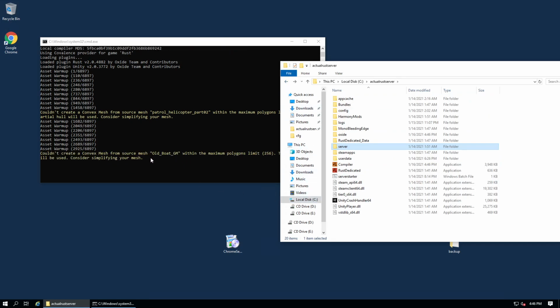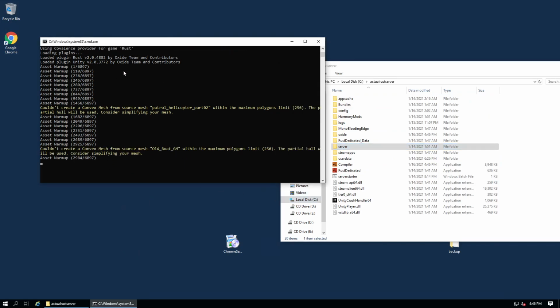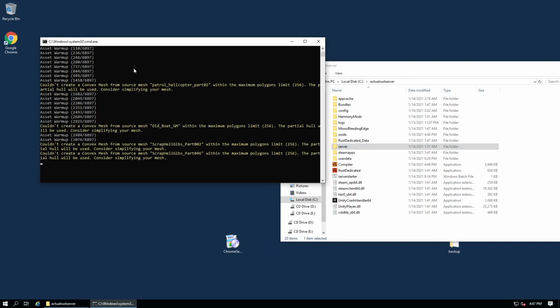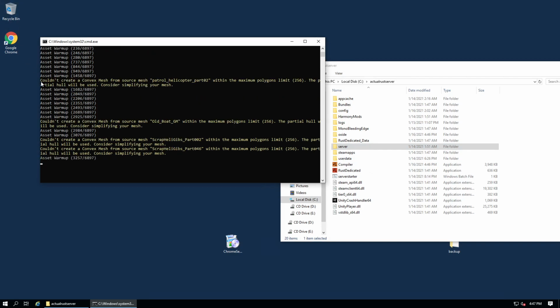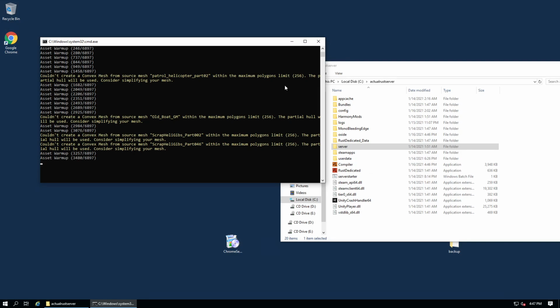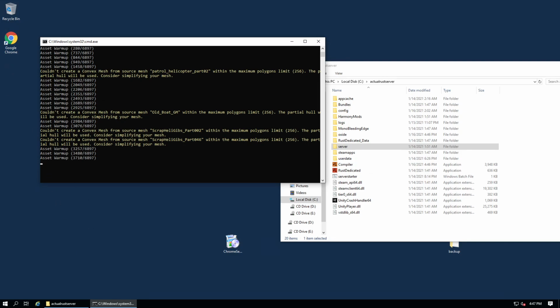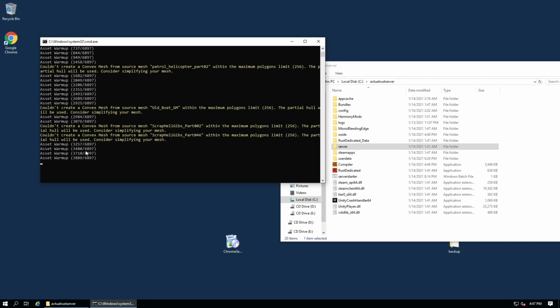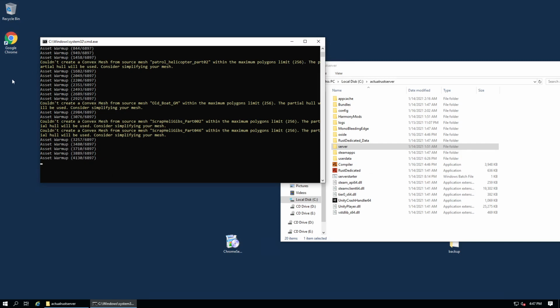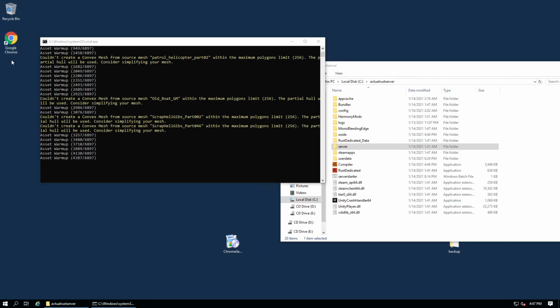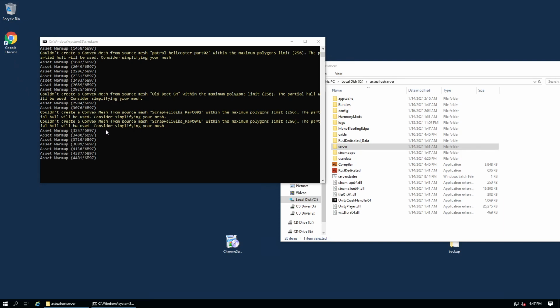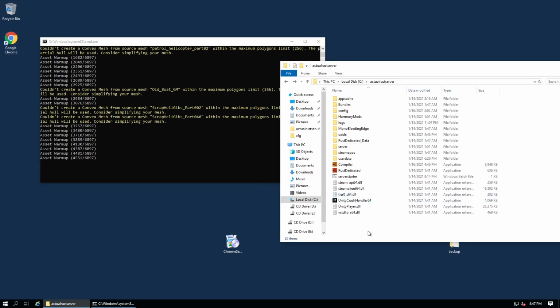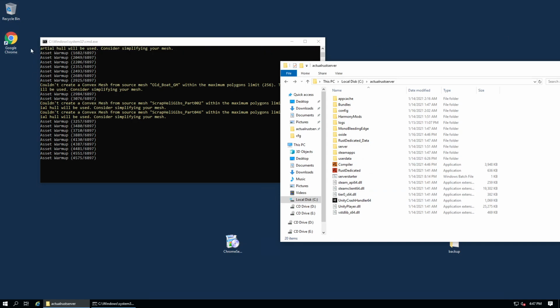So let's get this started. I'll show you how to add an owner as well, so you've got admin on the server. Although going to find my Steam ID now might be a pain in the butt. Well, I'll show you how to do it. You need your Steam ID 64, which is a big long number starting with 7. You know what I mean. If you don't, I'll find it.